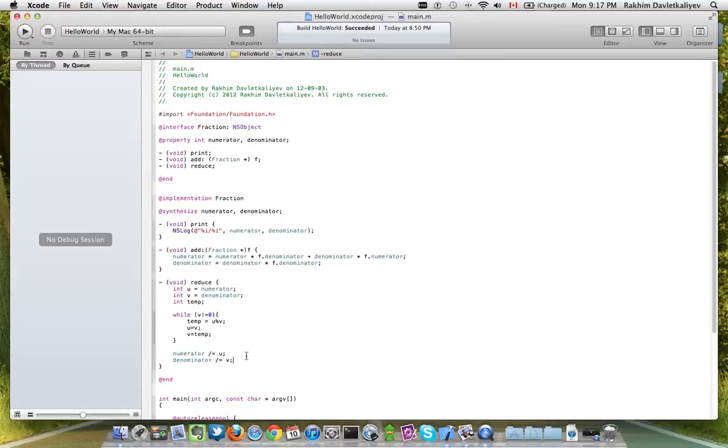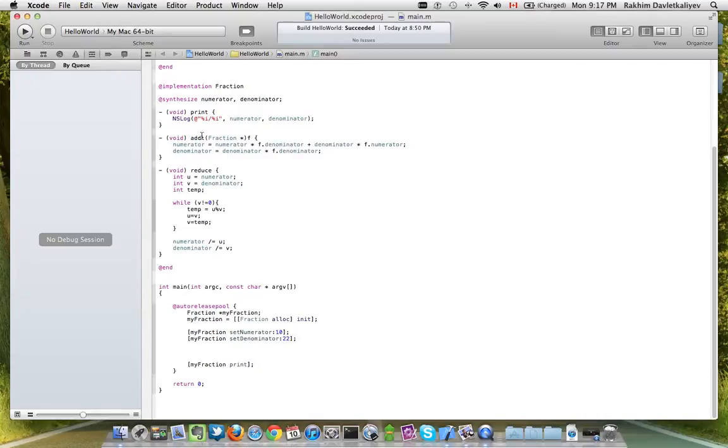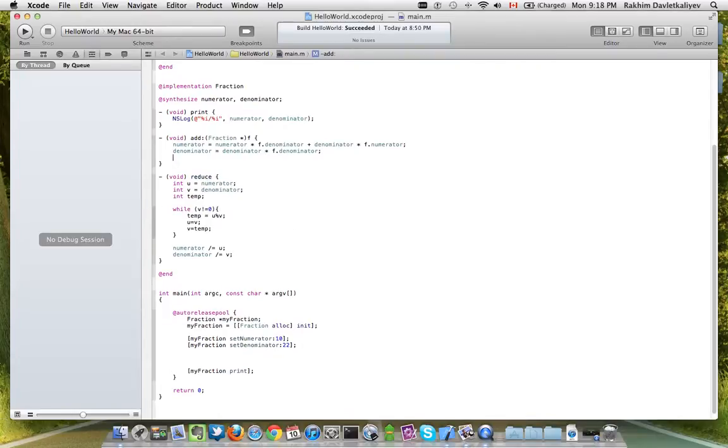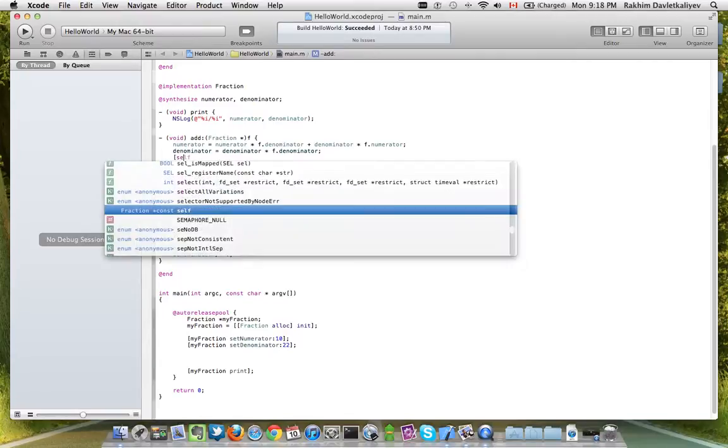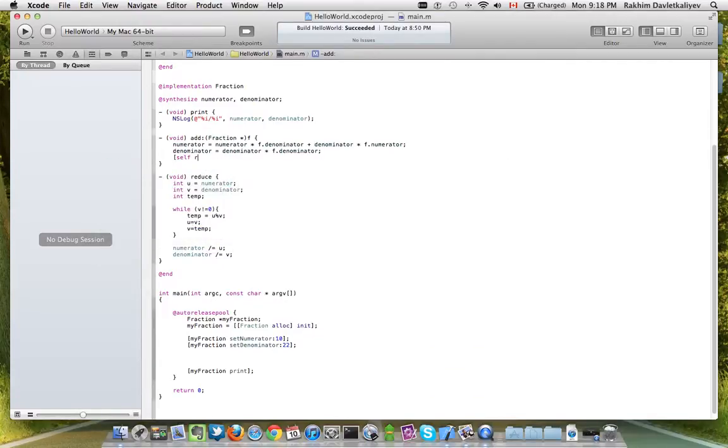And why I did this is, when we're adding fractions, this is probably a good time to reduce the resulting fraction if we have a fraction that needs to be reduced. If I want to call a method of the object I'm currently in, I would say self reduce.